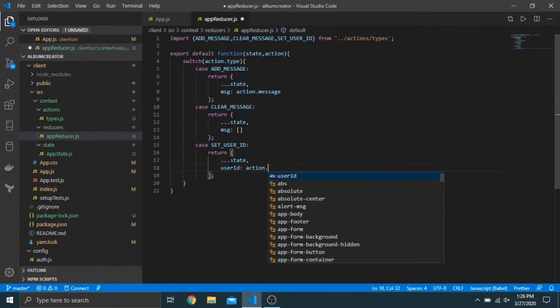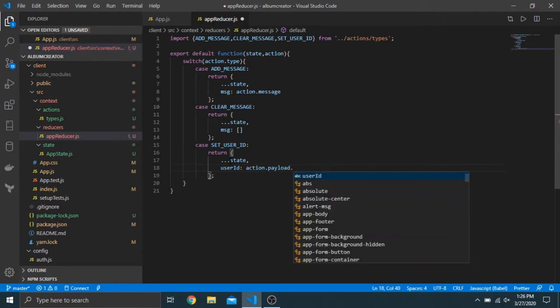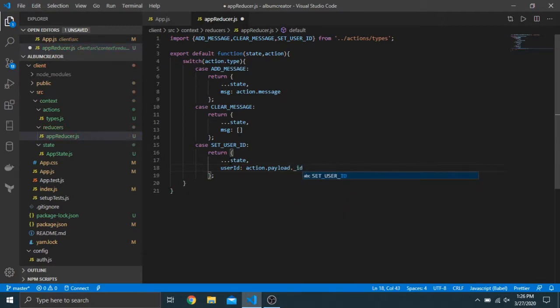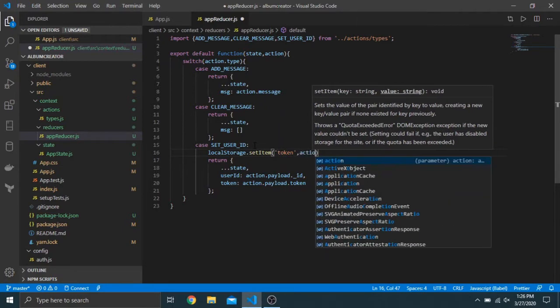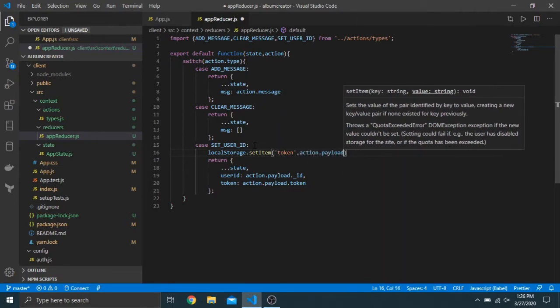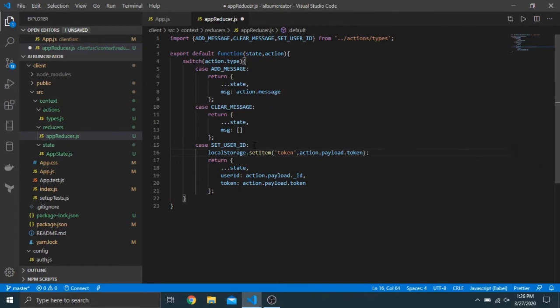We set that to the action.payload._id, and then the token. Now you don't have to set the token here if you don't want to, because all you have to do is you can do localStorage.setItem, and then you can put things in the local storage like that. So just showing you both ways of doing that there.